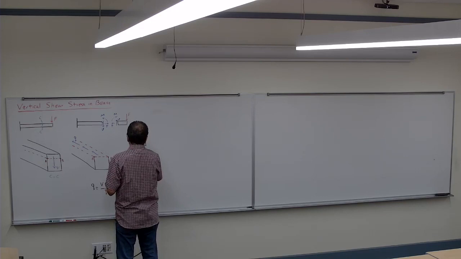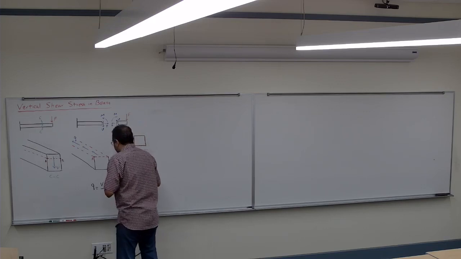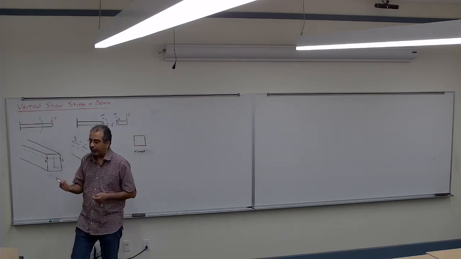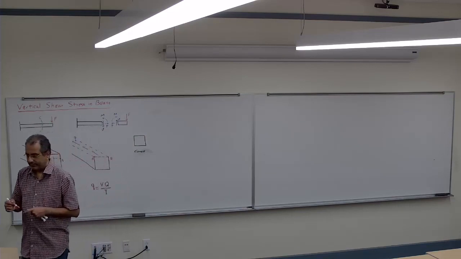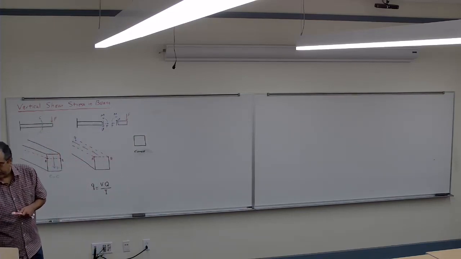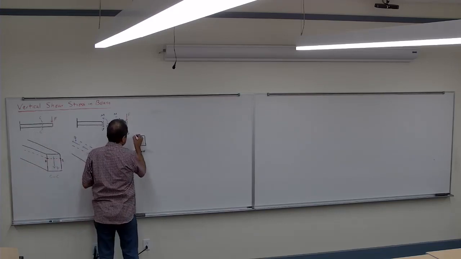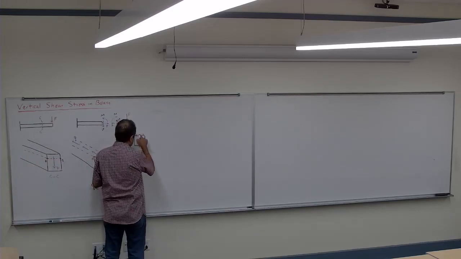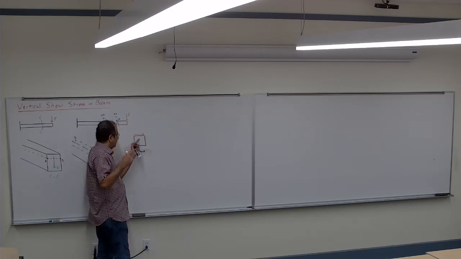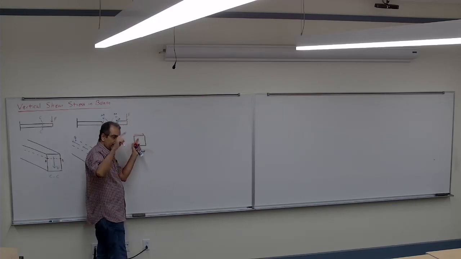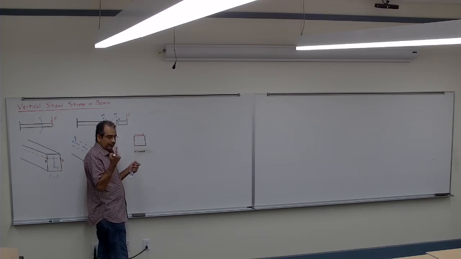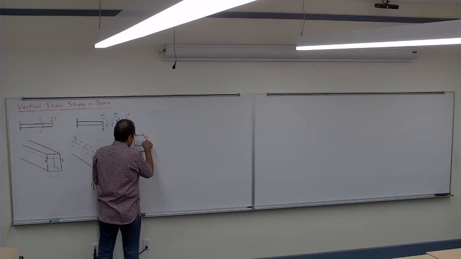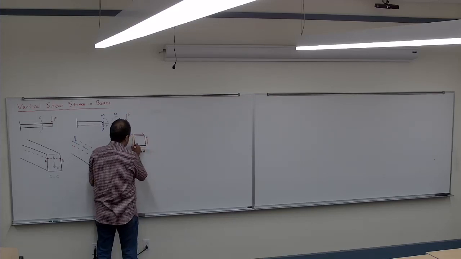Have an element, any element. I know that if I have a shear on one of the interfaces, remember that I'm going to have it on four of them. We cannot have shear only on one interface, on one face. If I have it on one, I have to have it on all the other four, and they're going to have this formation.